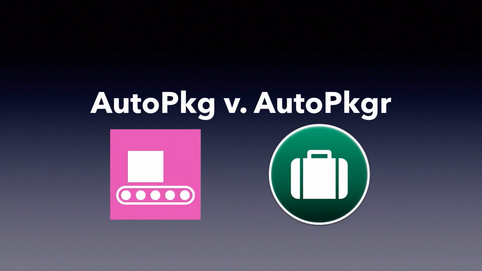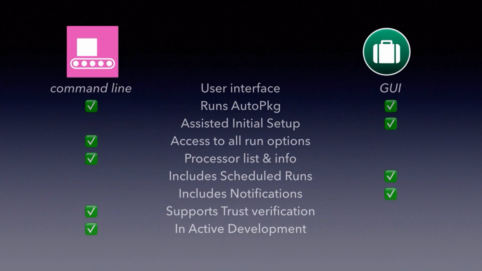So I've already mentioned AutoPkgr, and I want to make sure that everyone's clear what the difference is between the two. Because sometimes the problem we get in the MacAdmins Slack channel is people conflate the two, and we sometimes have to ask the question back, are you talking AutoPkg or AutoPkgr? You'll often see the R capitalized just to clarify. And I think this is the best comparison I can come up with.